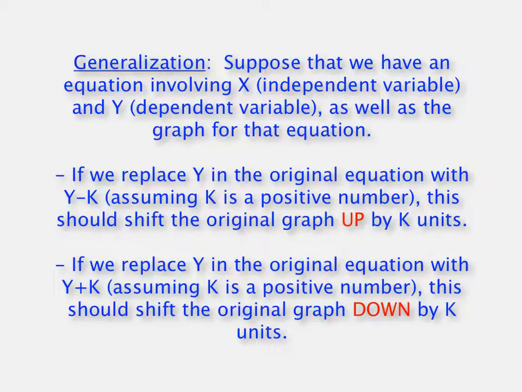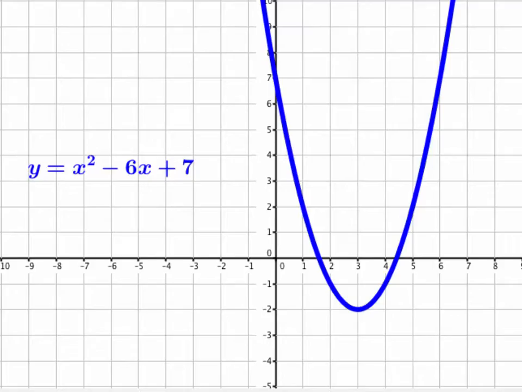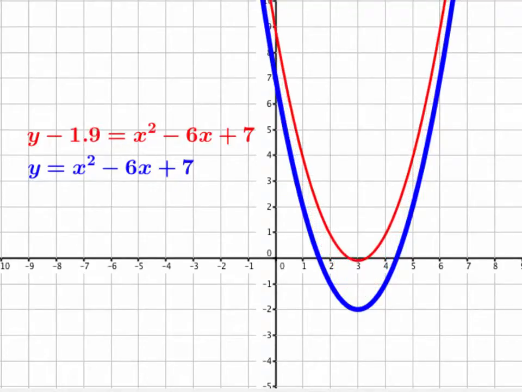Now note, so far we've explored this property using graphs that were all lines, but this property is going to hold for any equation and any graph, and we're going to look at a few examples right now. So here we've got the graph of y equals x squared minus 6x plus 7. Definitely not a line. Okay, well what happens if we replace the y in this equation with a y minus 2, and we want to graph y minus 2 equals x squared minus 6x plus 7. Not surprisingly, replacing the y with a y minus 2 has the effect of shifting our graph up exactly 2 units. Just find whatever points you can find on that graph and just move them up 2 units and you have your new graph.